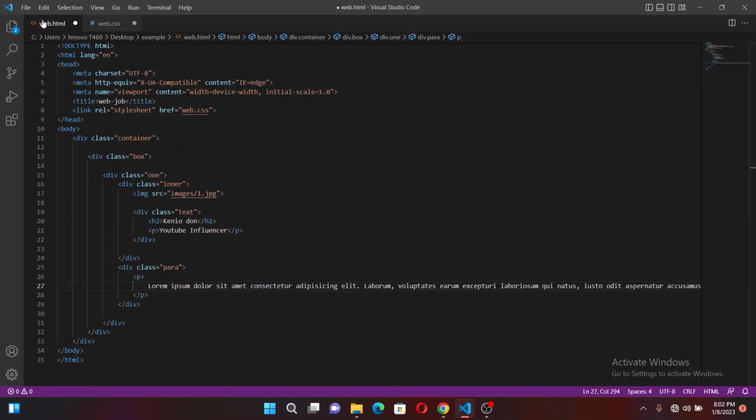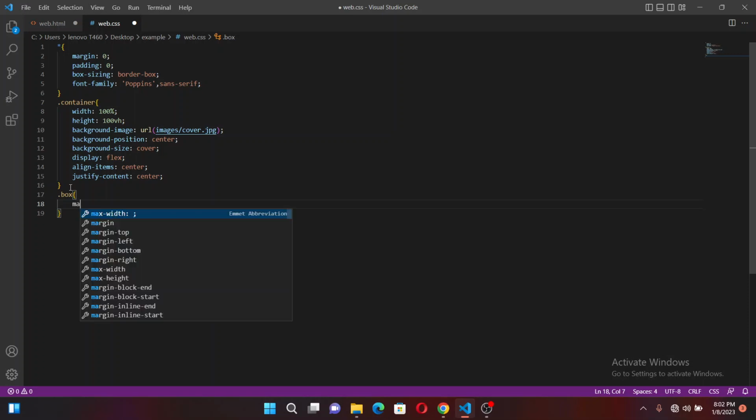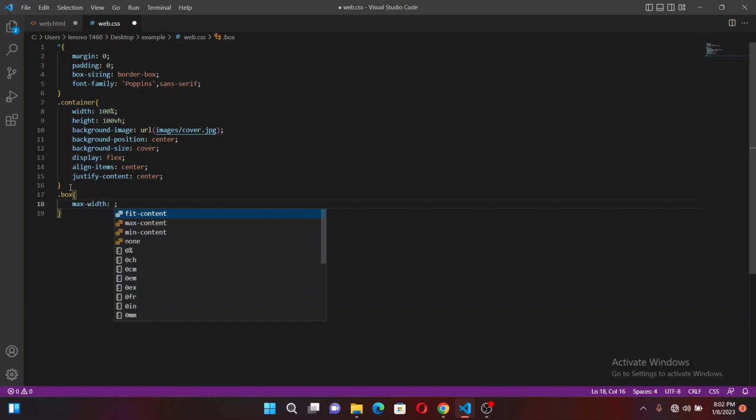Okay, after that I'm going to target this box class, so let's say that box, and inside the box class is where I'm going to put all the 3 boxes. Let's say the max width of this is 1000 pixels.